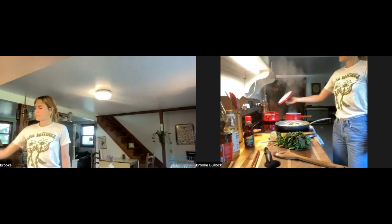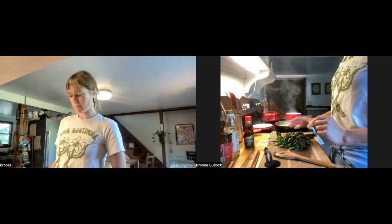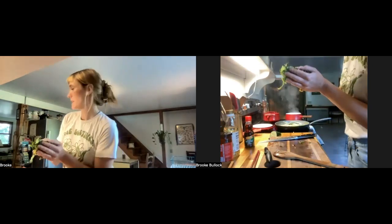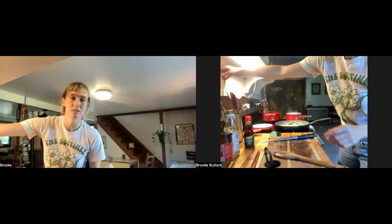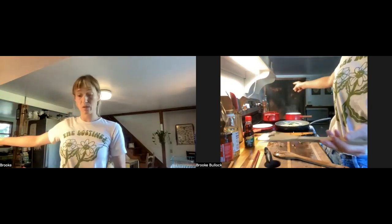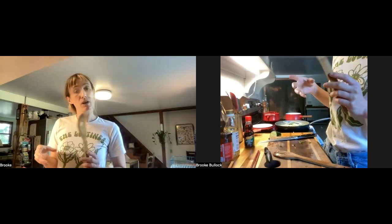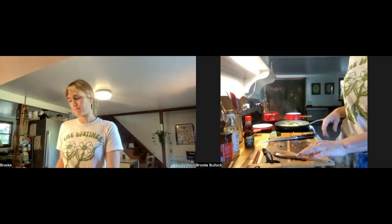And my greens bowl has just started boiling. So what I'm going to do is take some of my chard and drop it in. I'll give it a quick stir. The heat is still on high for the Swiss chard, or the greens, and I'm going to let it sit for a minute. Then I'm going to drain it, and I'm going to use my sink to run cold water over the top.